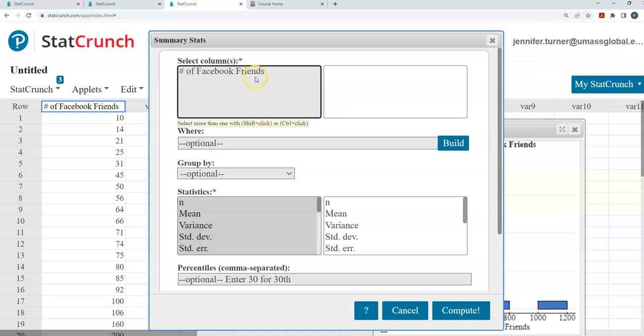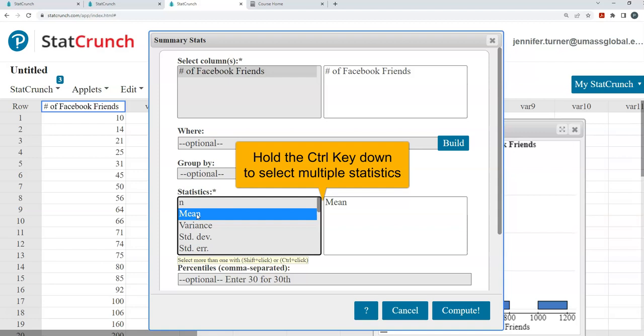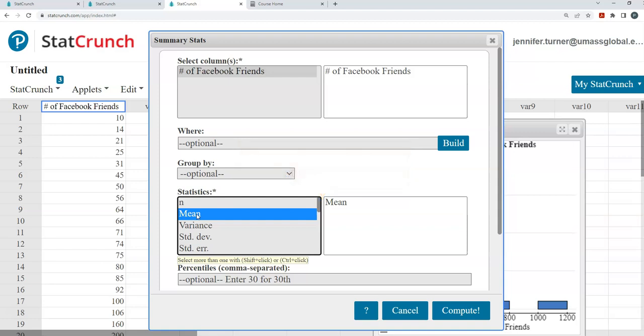Again, the first thing we're going to do is select the column that we want the summary statistics to be generated for. After that, we're going to come down here to this statistics area, and we just need to select from this list the different statistics that we want the computer to give us. To select multiple things at the same time, you're going to click on the various statistical measures, hold the Control key down on your keyboard, and click the other item that you want. So we wanted the mean, we did want the standard deviation. If we scroll down, we did want the median. Scrolling down, we were asked for the 5-number summary.